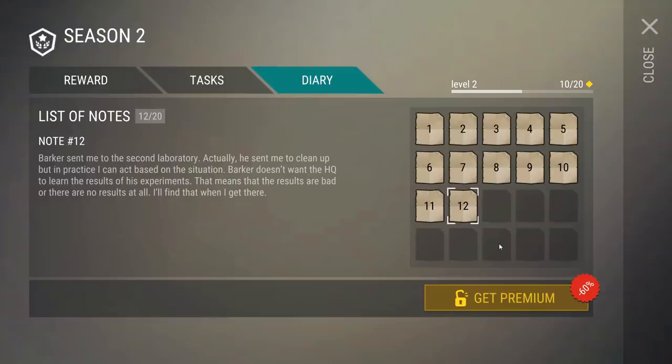Barker sent me to the second laboratory. Actually, he sent me to clean up, but in practice, I can act based on the situation. Barker doesn't want the HQ to learn the results of his experiments. That means that the results are bad or there are no results at all. I'll find that when I get there.